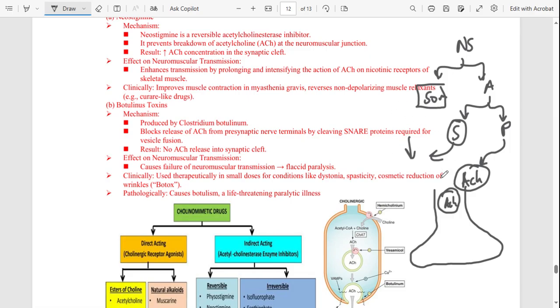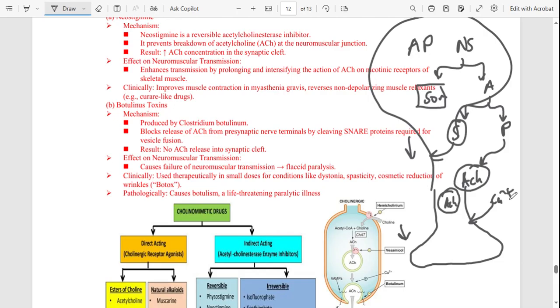So this side you have got the body of the neuron. That's where the action potential starts. When the action potential reaches the terminal of the neuron, it causes calcium to enter the cell. And then this calcium is going to promote this vesicle that is containing acetylcholine to fuse with the membrane here, and then the acetylcholine is going to be released.